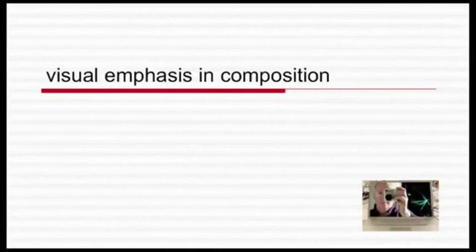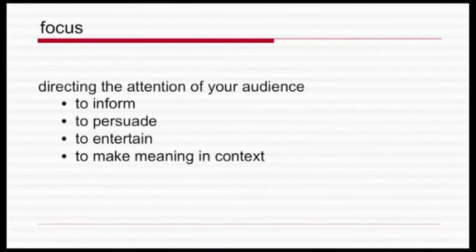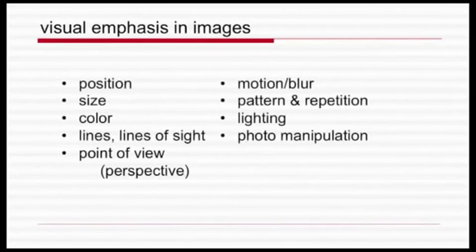In this module, we'll look at the rhetorical analysis of visual texts. Visual documents, like verbal texts, use rhetorical strategies to inform, persuade, or even entertain. To produce effective photographs, ads, brochures, and other visual documents, designers pay attention to the same things writers do: audience, purpose, and context. Let's begin with an introduction to several features of images that designers use to focus their audience's attention and create visual emphasis. Some of these, position, size, color, may already be familiar to you. Others, like lines of sight, perspective, and pattern, may be new. We will look at each briefly to develop a vocabulary for talking about and analyzing images later on.